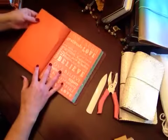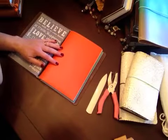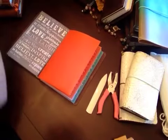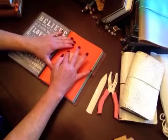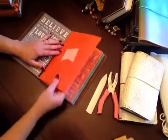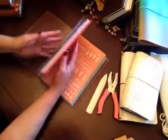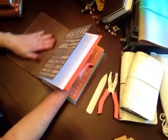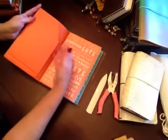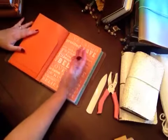So when you open it up, you've got a dashboard here that you can put Post-it notes or anything like that. I've got a Post-it here. Hold on. Put a Post-it note on there. You can also put washi samples on it. They come off easily. Take them with you that way. Since there's not any pockets, it's really good for the traveler's notebooks that don't have pockets. I think, because sometimes there are things that you want to stick in there that you don't want to lose, and this would actually take care of that.